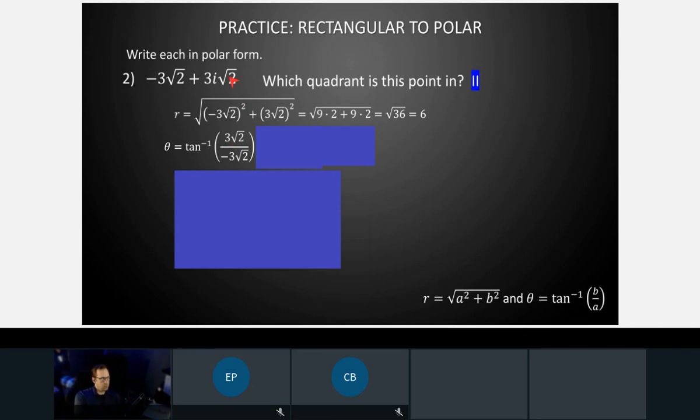So you always put i at the end unless it's a radical. Radicals always go at the very end of a term. Just want to point that out. I don't think I said that ever. All right, and then go ahead and type that in, or you can do it by hand if you want to. I think either way is fine.